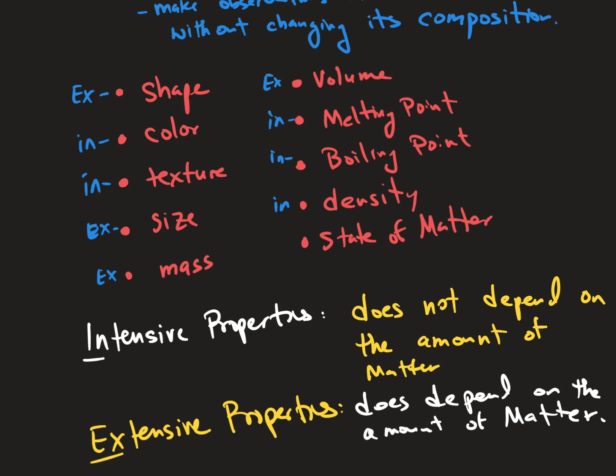State of matter: solid, liquid, gas. Can copper be a gas? It can. All you have to do is get it hotter, right? At probably a really high temperature. Even though hopefully we haven't seen gaseous copper. We'd breathe it in, right? Okay, bad news. But that's an extensive property.